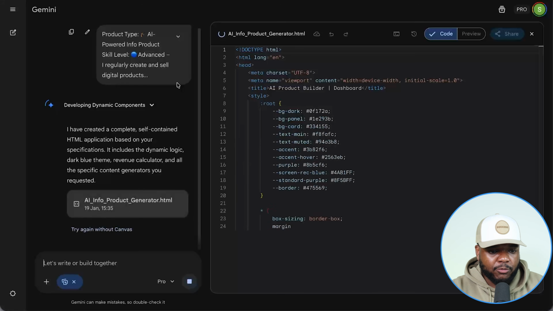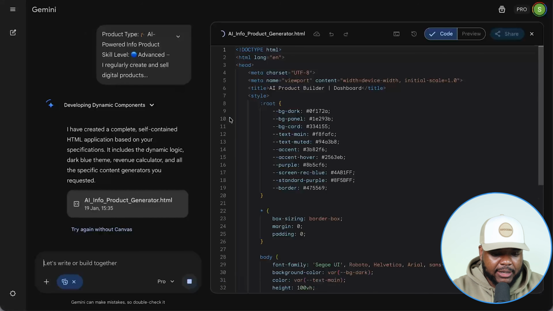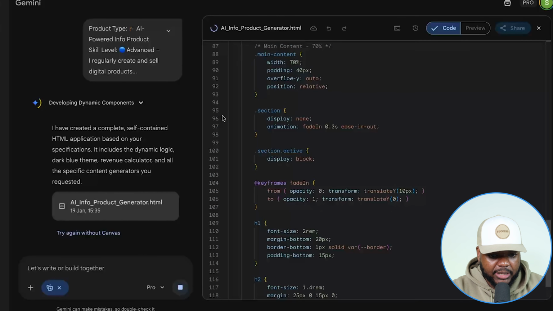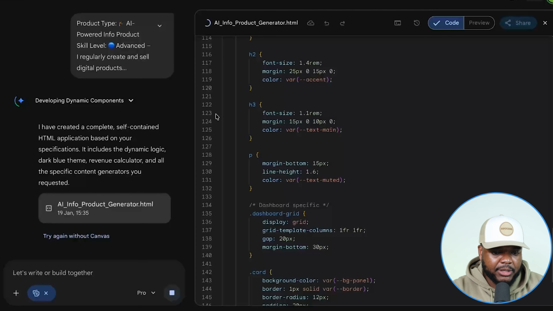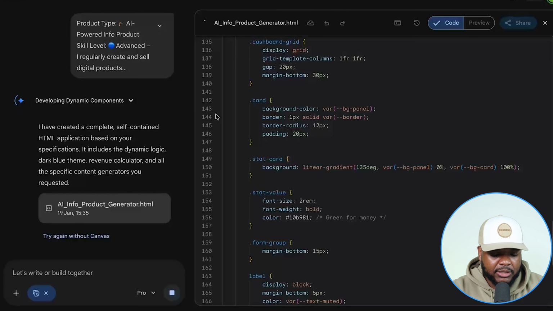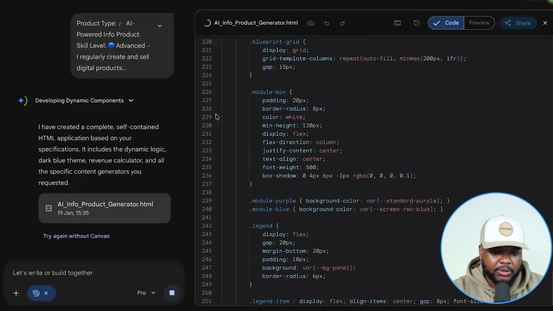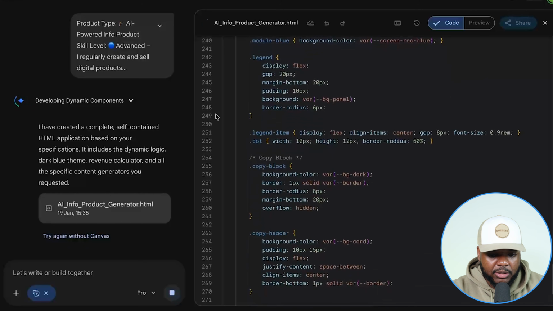So for you guys that have watched my channel previously, you already know exactly what Gemini is going to do. It's going to start coding out everything that's going to go into this interactive dashboard. The reason why I like doing it this way is because you're going to be able to see things in a much clearer way so that you're going to be able to know exactly what you need to do in detail. So I'm going to wait for it to be done, and as soon as it has, I'm going to be back straight away. Okay guys, I'm back.